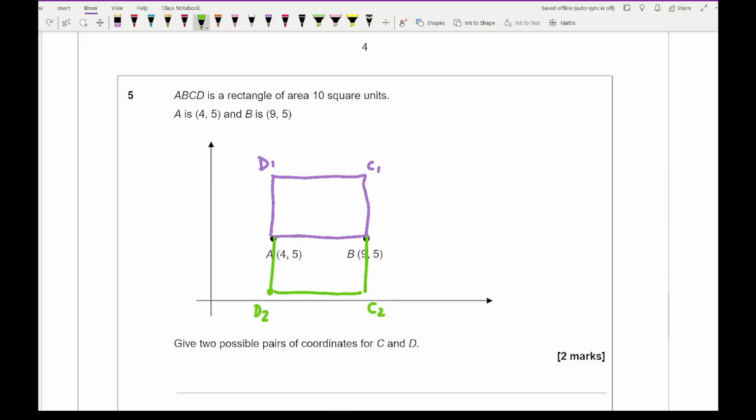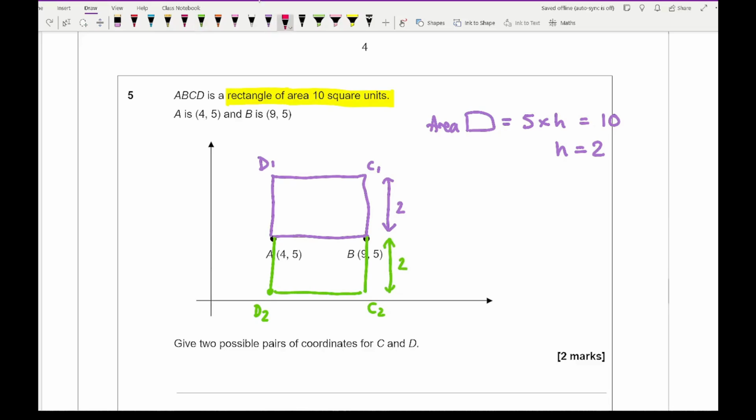Now one of the key facts that it tells me within the question is that the area of the rectangle is 10 square units. So 10 square units doesn't mean it's a square, so try not to get confused. It's just a case that we don't know what units are used for that length, which is why they just call it square units. So to work out the area of a rectangle, it's the length times the height, which we know in this particular question is 10. So that means that H must be 2. So the distance of this must be 2, or the distance going down must also be 2.